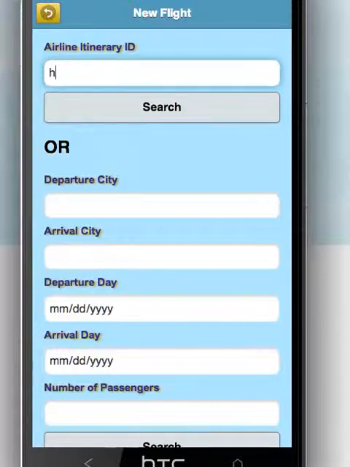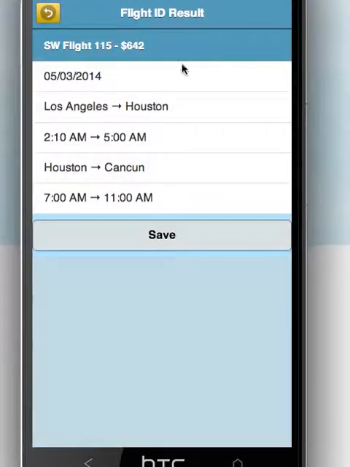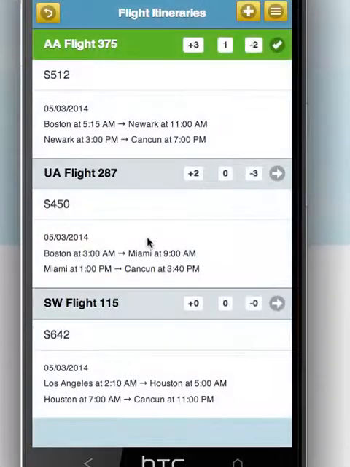Let's enter in a specific itinerary ID and click search. Now when we click search, you see an ID result for the itinerary that I entered. I can save it to my itinerary by clicking save here. Now you see the new itinerary is at the bottom. It has no preferences yet since we just added it.